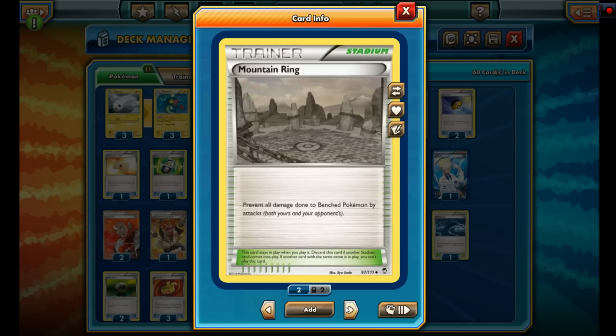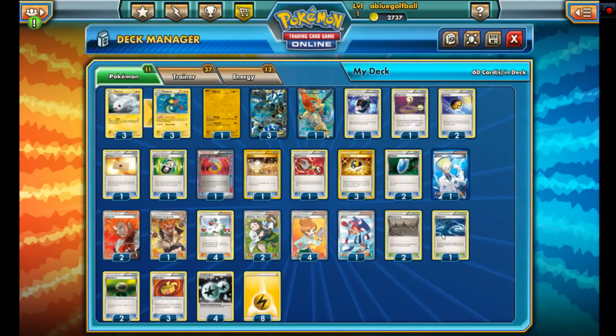We got Mountain Ring for the Stadium of choice. This is going to be really good to prevent all damage done to our bench Pokemon by attacks from both your own and your opponent's. So it's good because Tynamo is a really weak Pokemon. It's not the really weak one where it's only 30 HP, but it's got 40 HP, so it's not too bad. And I see a bug right here, and I just killed it. Okay, he's on my wall. Sorry about that. So Mountain Ring, I like this stadium.